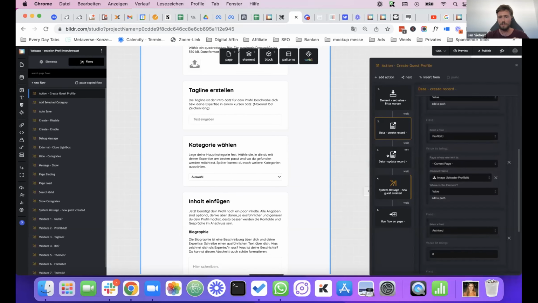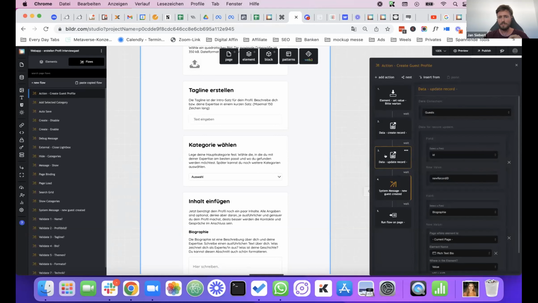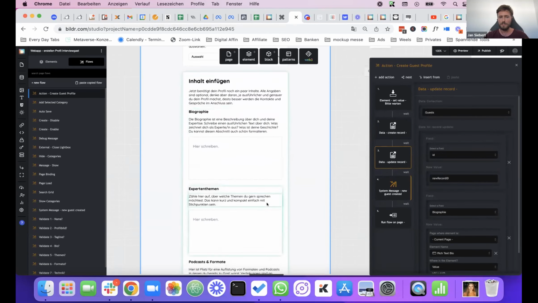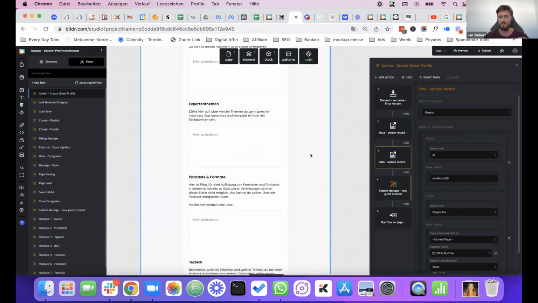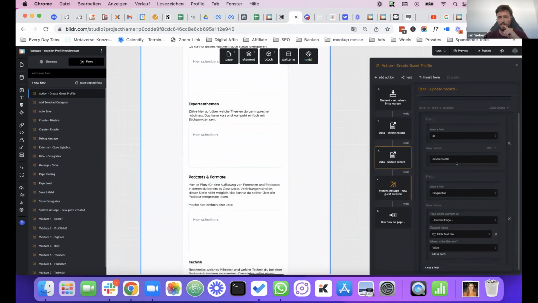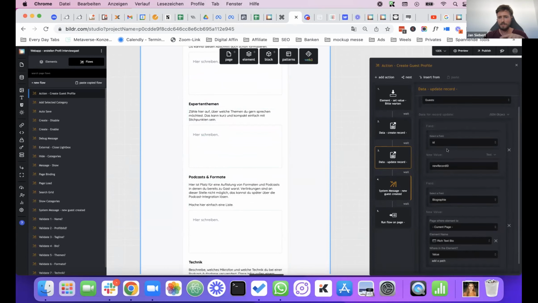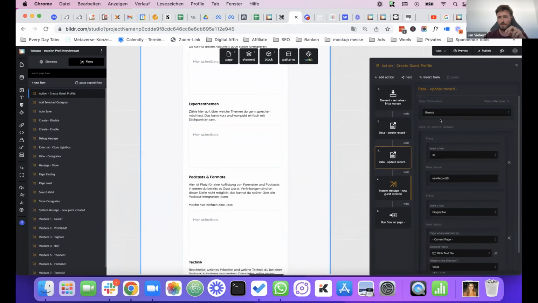After that, I would like to update this record with the other information in my registration form. Cora, you sent me a screenshot where I set the data collection to my data collection.